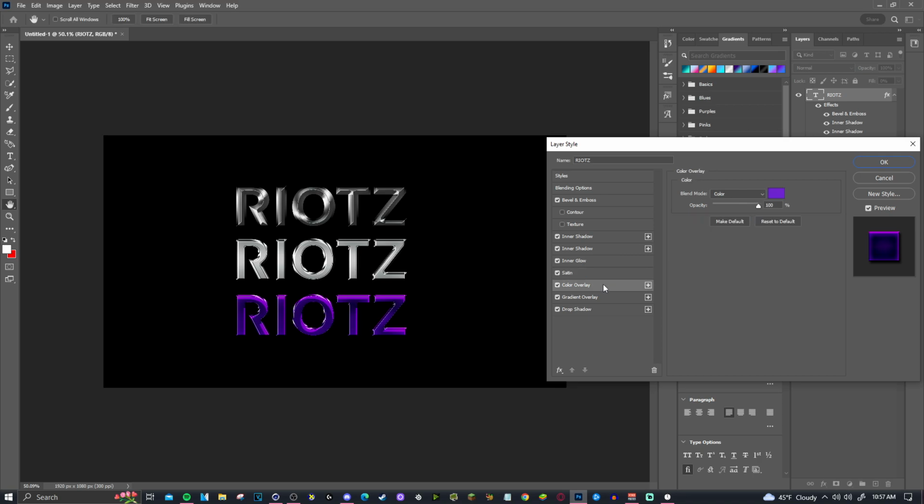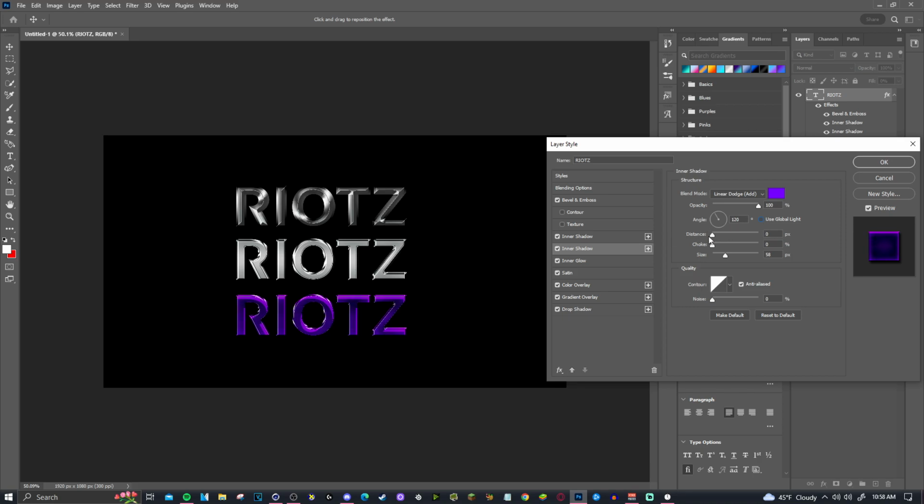This is the color overlay. This is the gradient overlay. And this is the drop shadow. So with this one, I don't know why it looks kind of ugly right now, so I'm going to turn off. A lot of people make mistakes with this. I see that they do all their shadows, but they forget to turn off use global light.